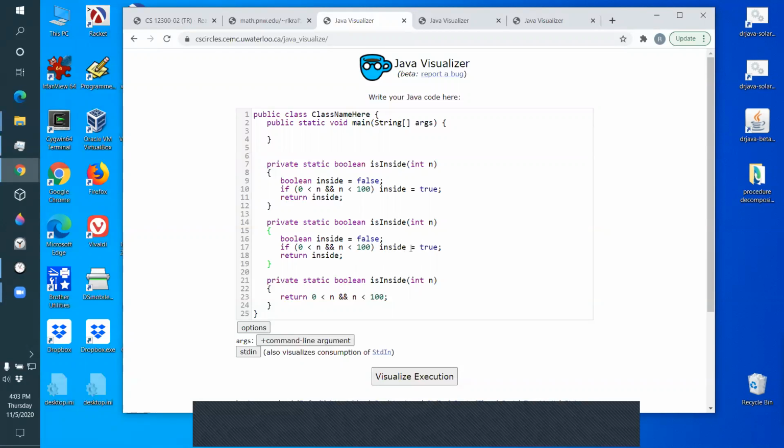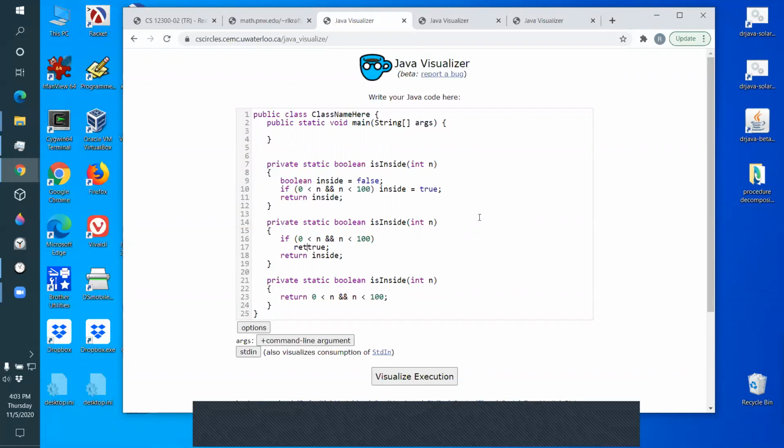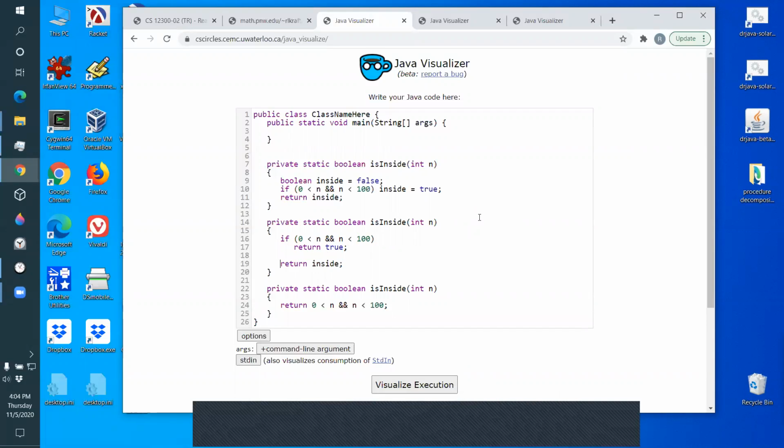Okay, so now I'm almost saying the exact same thing. If this is true, return true. If this turns out to be false, return false.